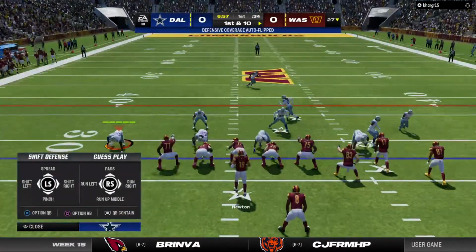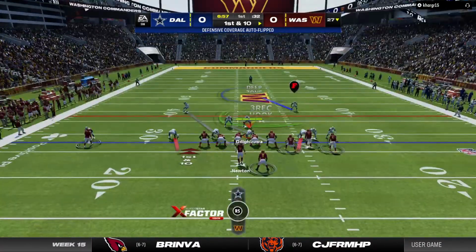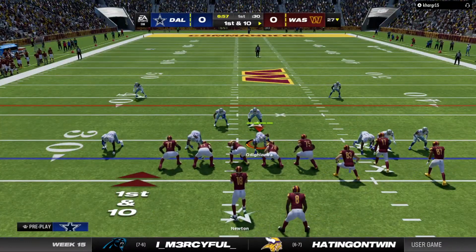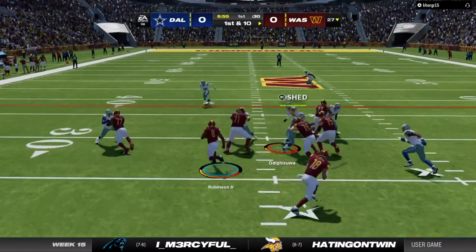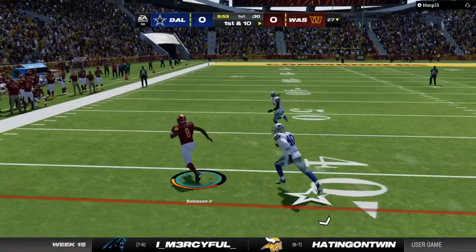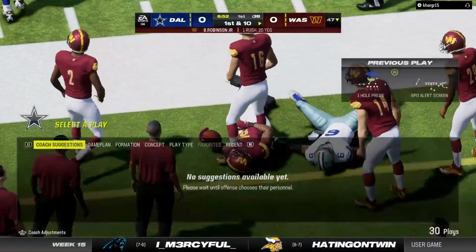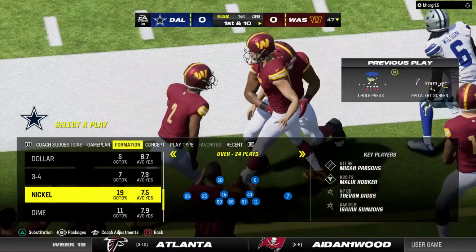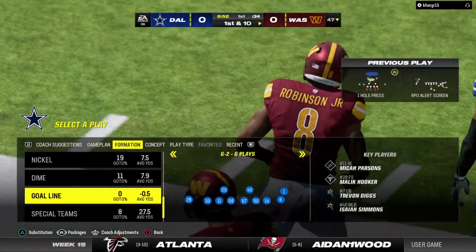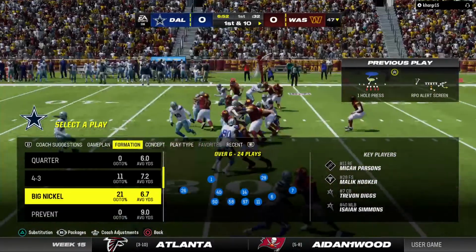Here we go. Keep pushing the ball down the field. Now a first carry here for Robinson. And he's got some space here. And he'll be out of bounds, but able to get it up past the 45. An ideal beginning of the drive there as they'll get 20 and a first down.